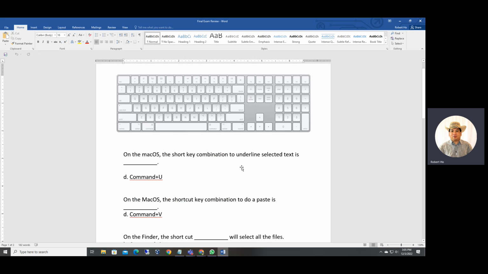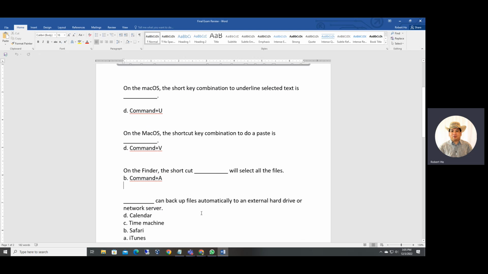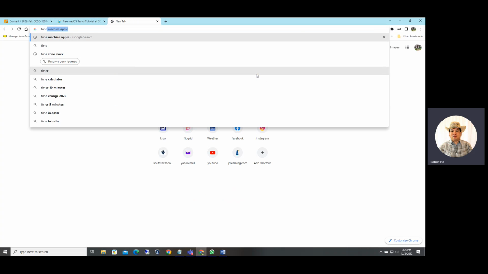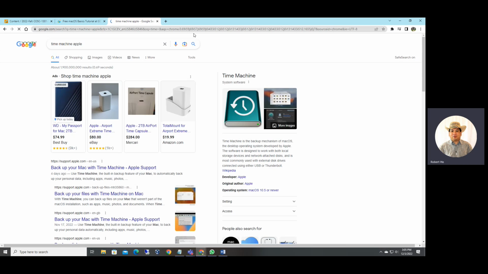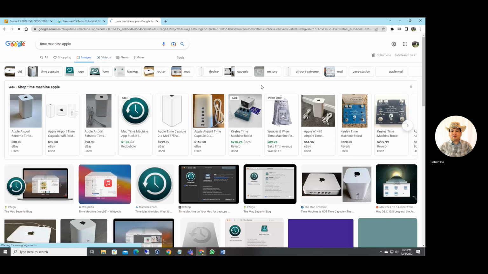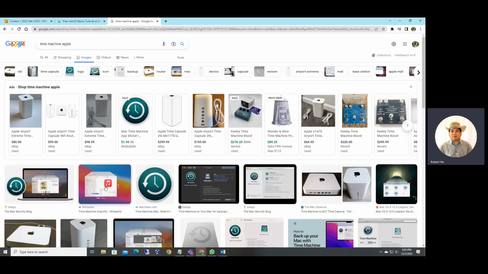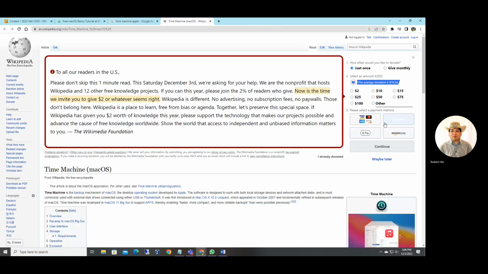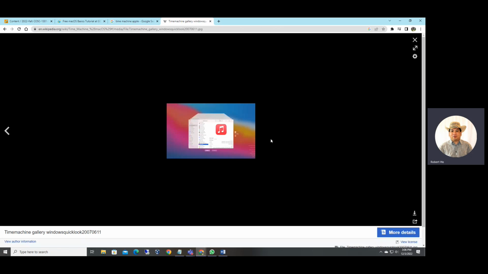What else do we need to know here? How to back up. What is the tool that backs up files automatically to an external hard drive? On the Mac, if you want to do a backup, there is a tool called Time Machine. Let me show it to you so you understand what Time Machine is.